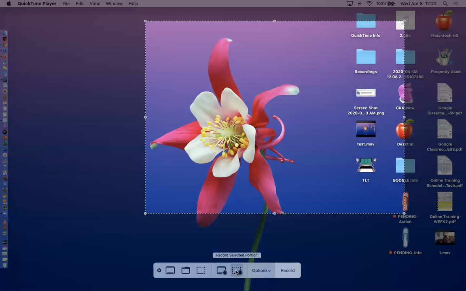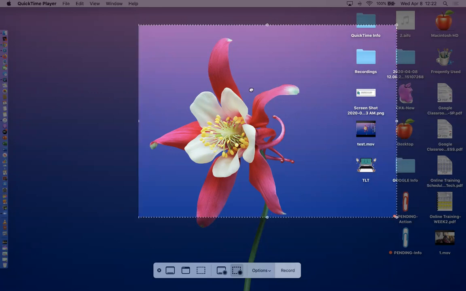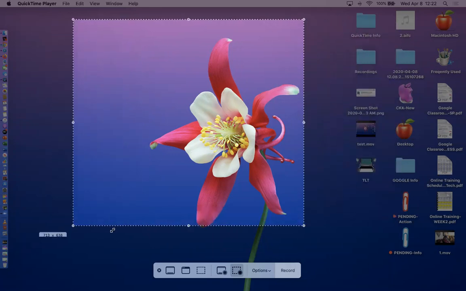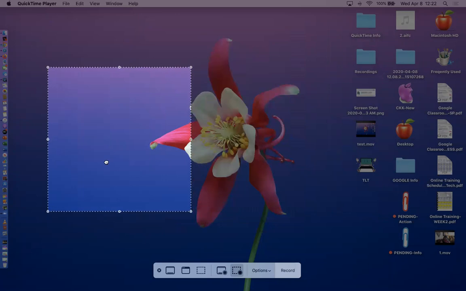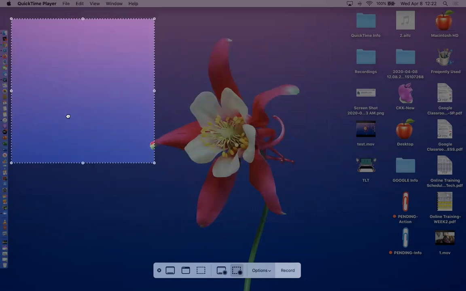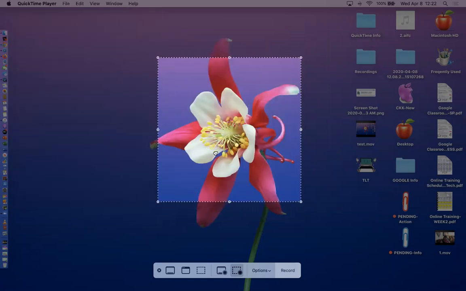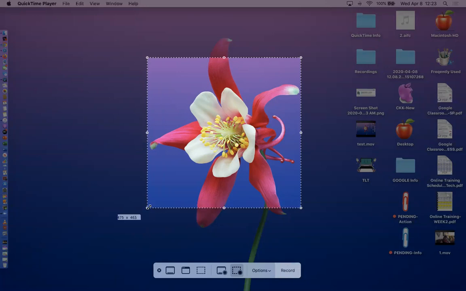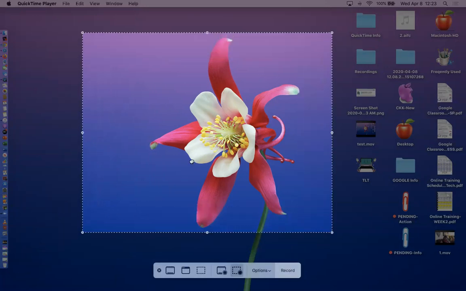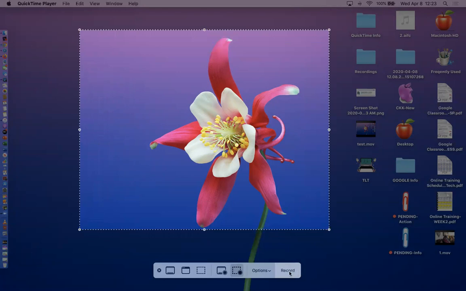So if I select that, make that selection, it's already sort of pre-selected where we were before. So if I want to move that to someplace else, I can do that, and I can change the size, do whatever I want to. And so we'll just put the flower right in the middle, and then whatever happens within this area is going to be what is recorded. I'm going to make that a little bit bigger actually, because it's not too practical a size, even if it's just selected.